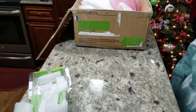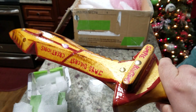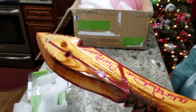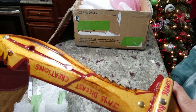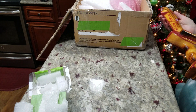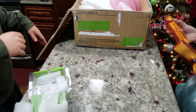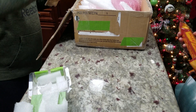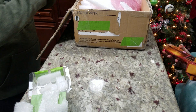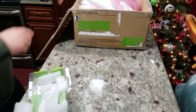Holy moly. I feel like a warrior holding this thing. Eddie, I'm going to save the world, my man, and you gave me the tools to do it. You want to hold it? Sure. There you go — the protector of the JDC family. She's holding the sword. That's super cool, man. Can't believe you did that, Eddie.